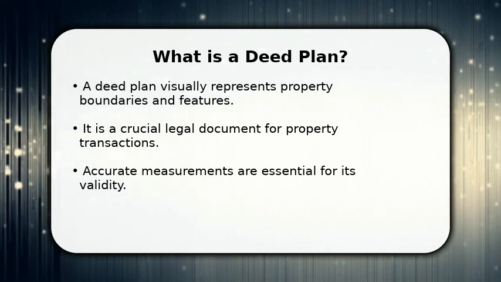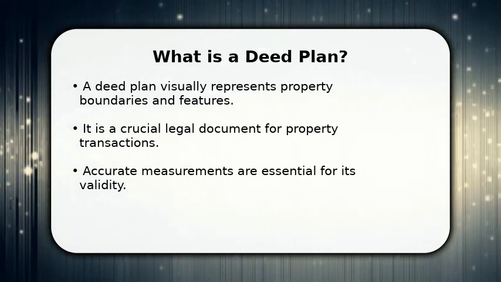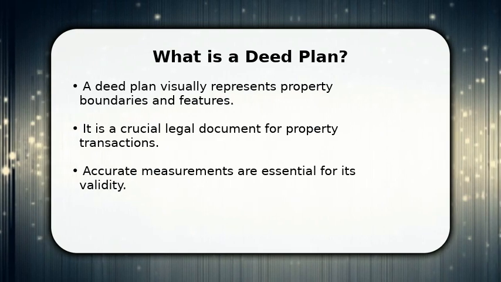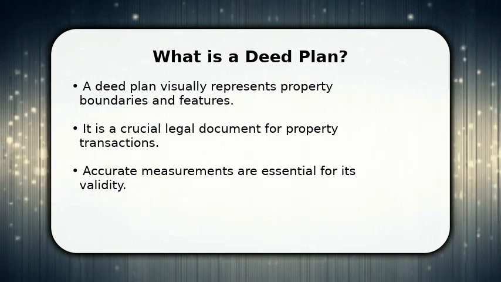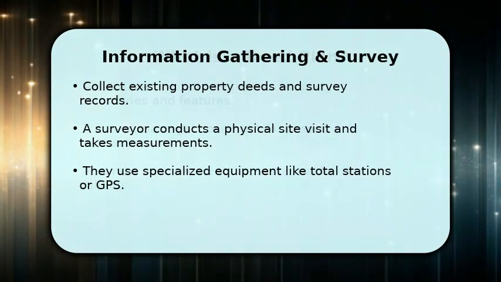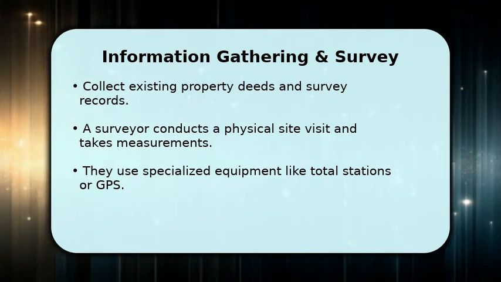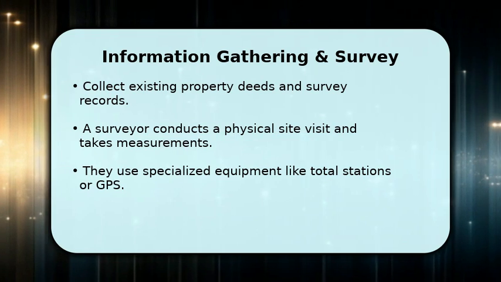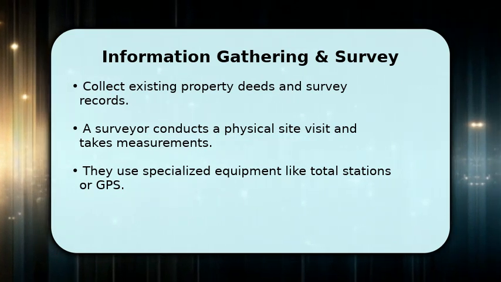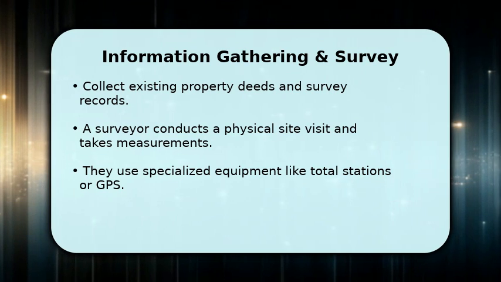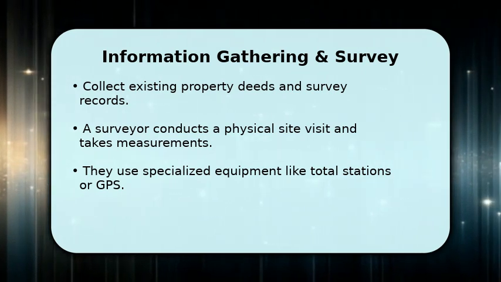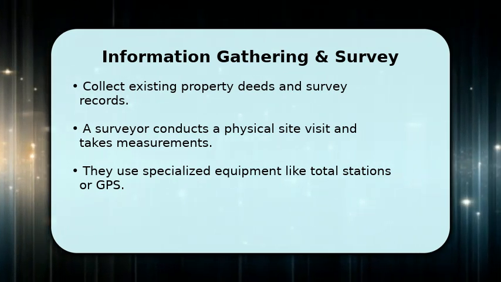Typically, a licensed land surveyor is the only professional qualified to prepare such a document, ensuring it meets all legal requirements and standards. Next, the process involves thorough information gathering. A surveyor will review all existing property documents, including previous deeds and survey plans, to understand the historical boundaries. Then, they perform a detailed physical survey of the land.